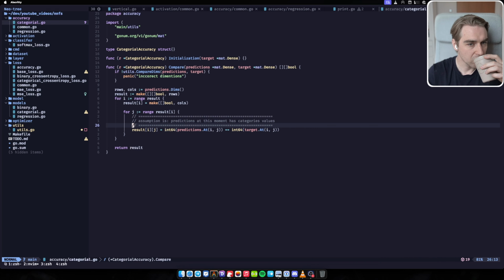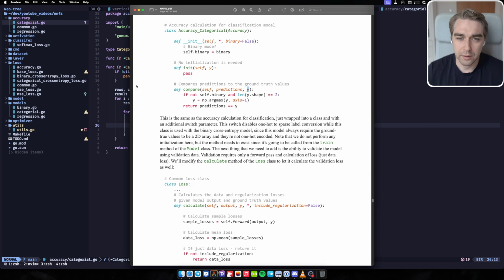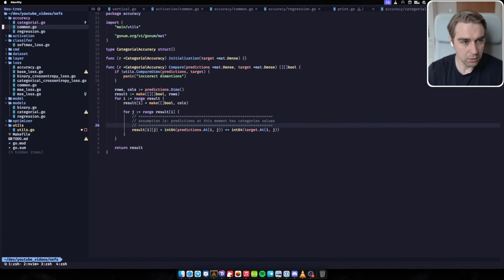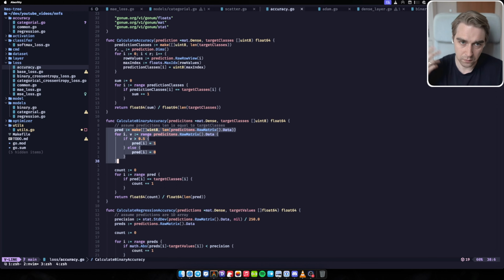This is important. Okay, maybe. Okay, let's do it. It's still a big if for me, because if you think about this, it's the same for the binary, right? I will have to do this conversion somewhere. If you take a look at the accuracy on the binary, there is this code that goes through predictions, and the prediction is the column vector, and it checks if the probability is bigger than 50%, then it's one class. If it's not, then it's another class.